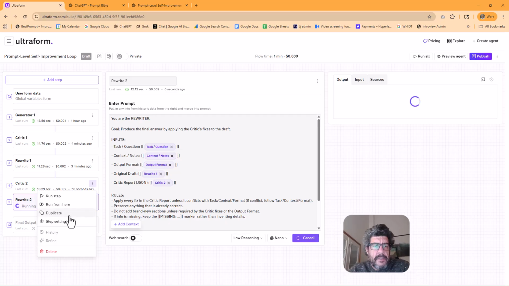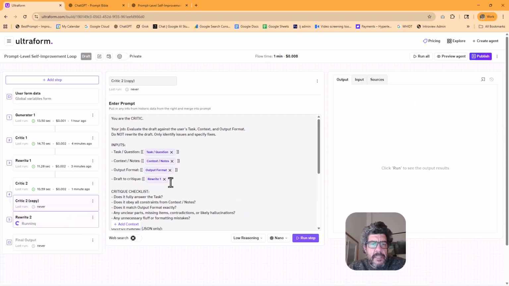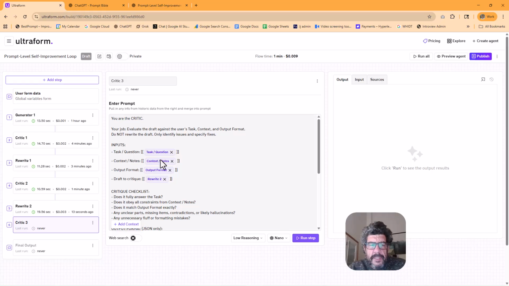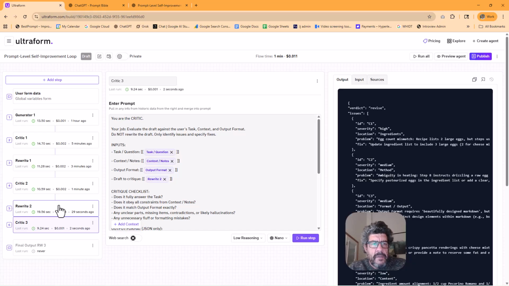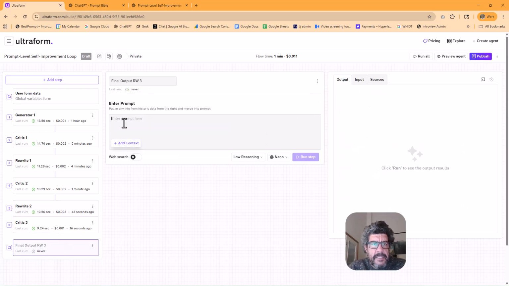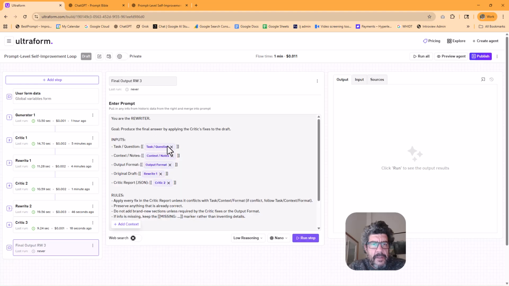So I'll duplicate this and we'll add critic 3, switch this to rewrite 2. Seems like I could put all the critiques in here potentially. Rewrite 2. I would like to just copy this. This is a little edgy because we do allow this copying of this.